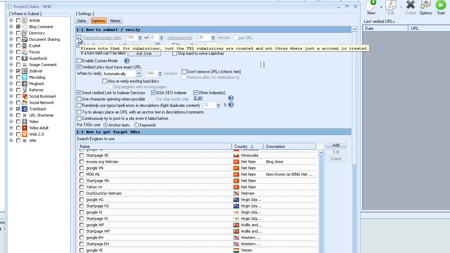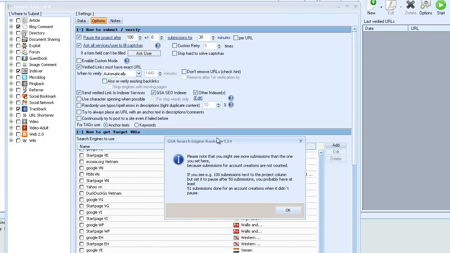The first setting here is to ratchet down GSA. It'll go out and make thousands and thousands of links a day, but if we want to have a project where we're really having a narrow number of links each day, we want to ratchet GSA down, then we'll check this. And it's saying, are you sure you want to do this? Because this is going to limit the number of links you're going to get.